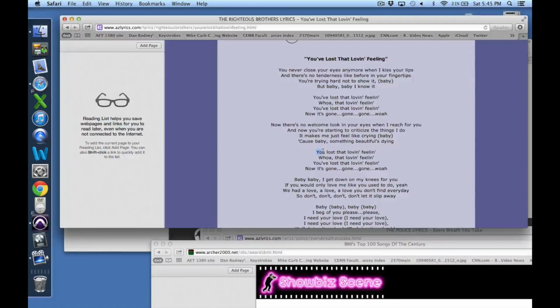Even if we look at that particular hook, we're going to notice in the chorus that the chorus is only about 4 lines, and how many of those lines have "that loving feeling" in it? 3 out of the 4 lines. Now, a lot of people might say, "Gosh, that's boring looking at it on paper." But remember, this is the number one selling song of all time. We look at the chorus, and it repeats the exact same thing in the second chorus.